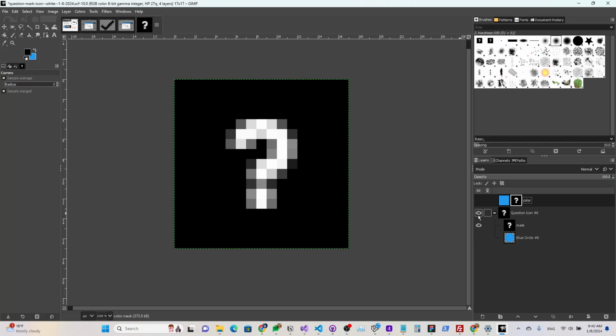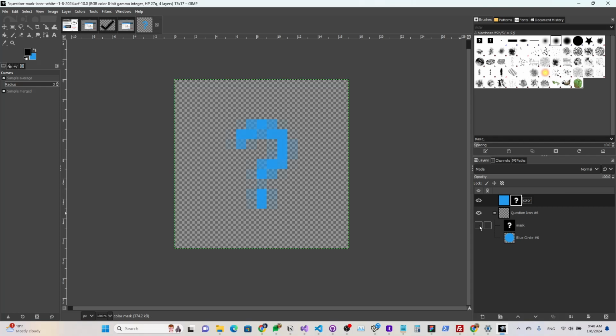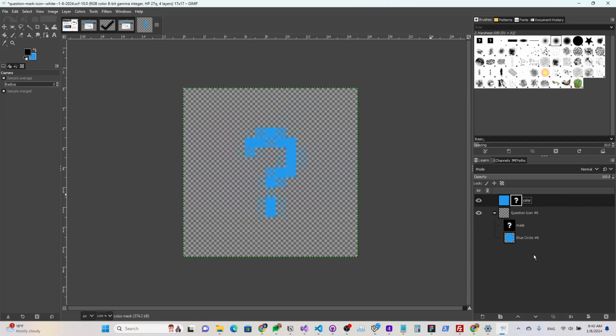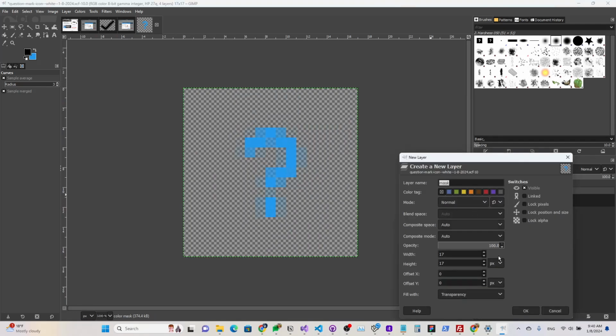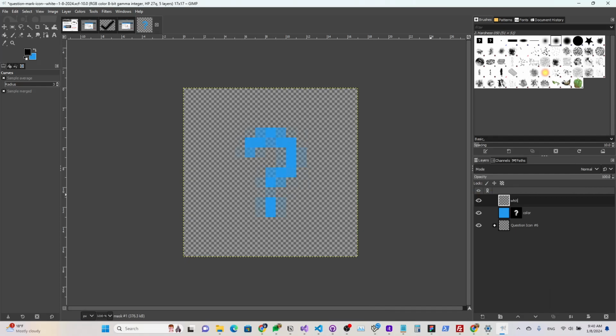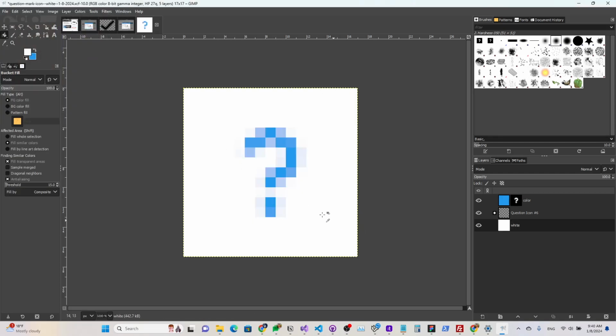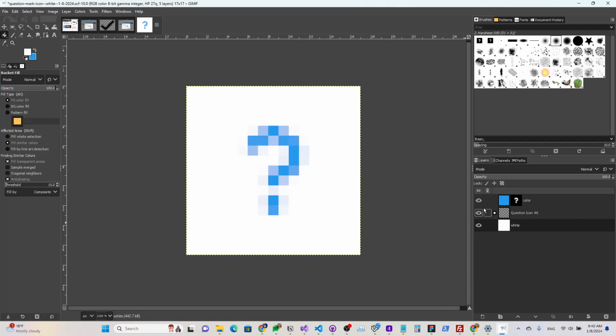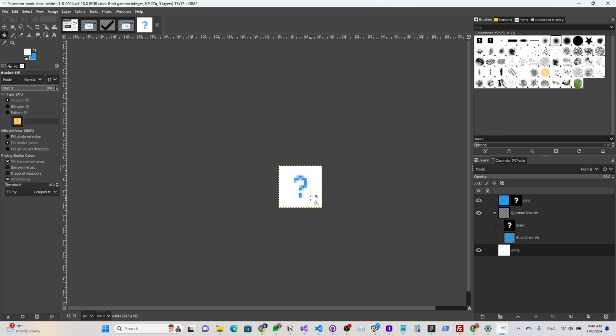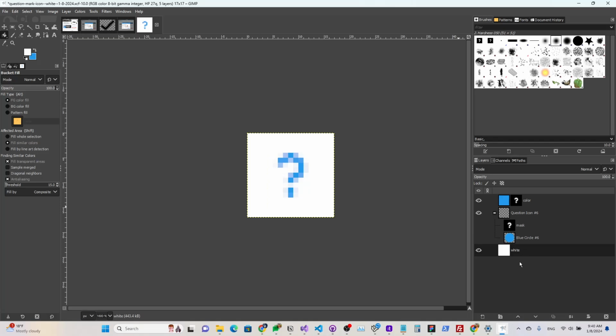Now, if we just hide the mask, we should see the color. There it is. I had it hidden. But yeah, you see now we hide the mask and I'm getting the icon here. It looks a little off. I'm going to add a little background here. This is why last time I gave it a little more of that curve saturation, because it didn't quite cut it with just the normal curve that was set by default. So if we compare this, I should have copied the original one over, but I'll just leave it for now. Let me just go backwards.